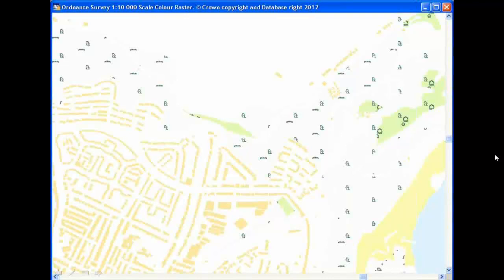And so this is an effect very much like the one that's done by Dotted Eye's Interpose or Superpose software for OS MasterMap Topography Layer, or indeed by our more recent MISO data optimizer service, which also produces this fill pattern that's using Ordnance Survey symbols.